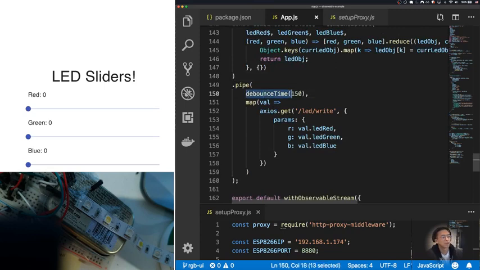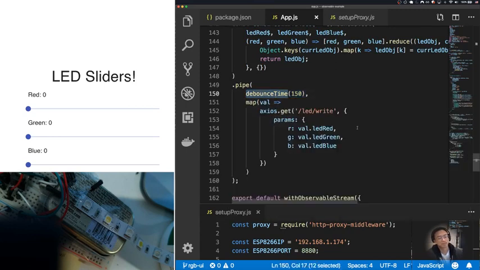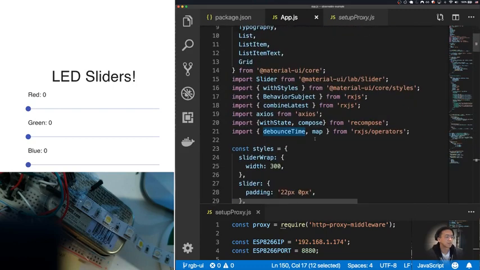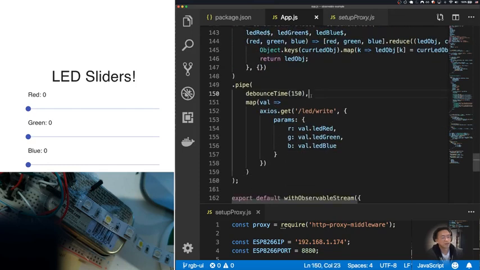So we use a debouncer, again from RxJS operators. What this does is it actually waits, so it puts a damper on the value.